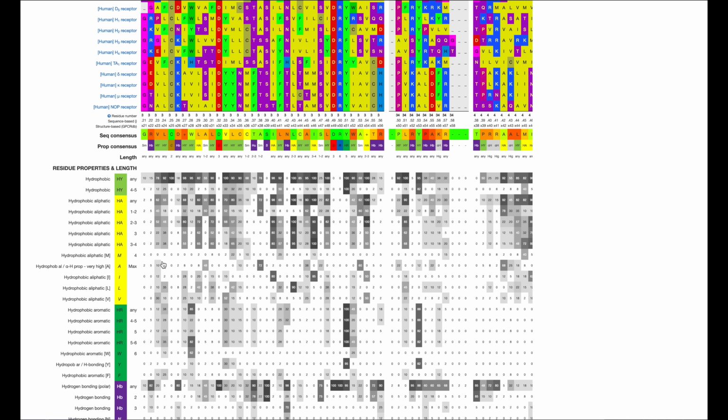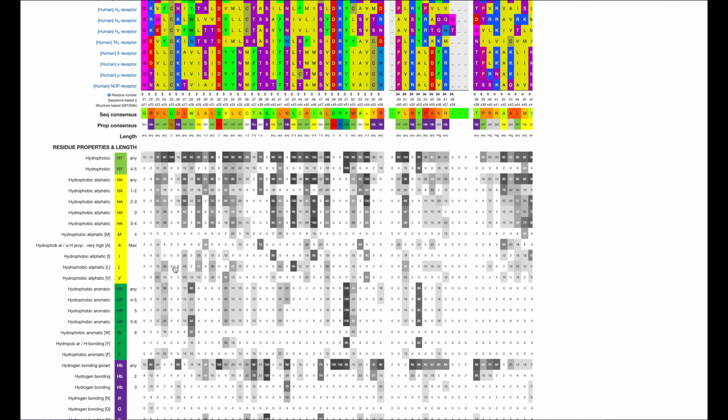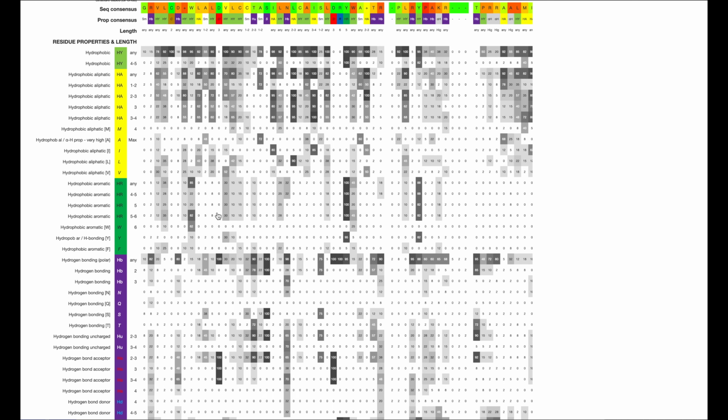You can also look at the conservation of all of the residue groups that we are tracking. There are 52 of those groups at the moment. We divide residues into hydrophobic of various side chain sizes, hydrophobic aromatic, polar, hydrogen bond donors and acceptors, also charged, positive and negative.